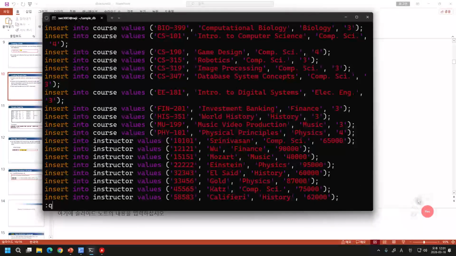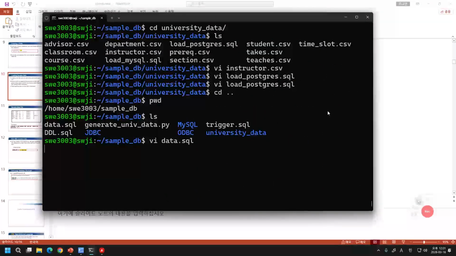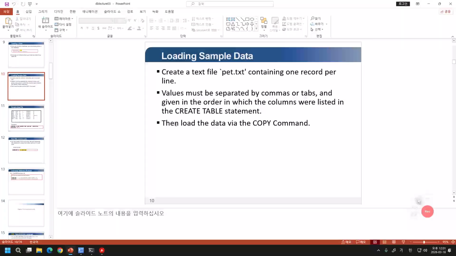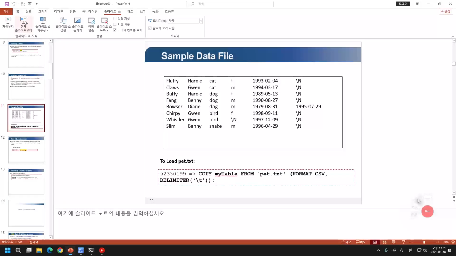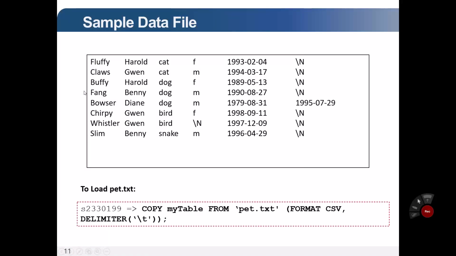But suppose you have really large data, and those data are stored in comma separated format like this, or white space separated file. Transforming this text file into a bunch of insert statements is going to be boring and inefficient.